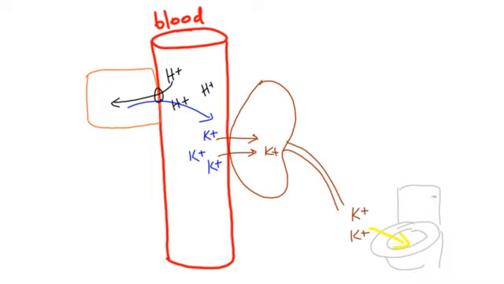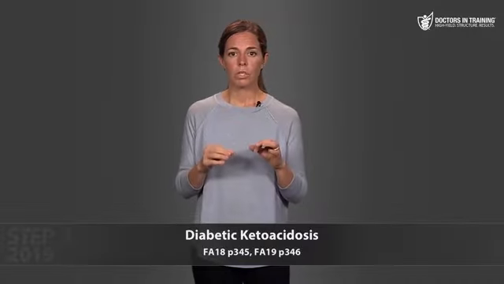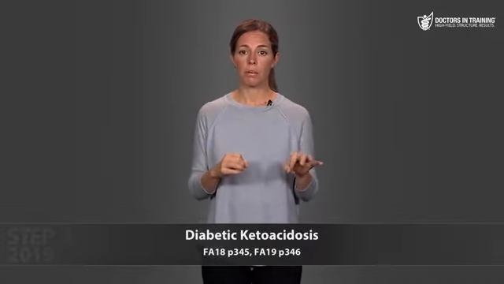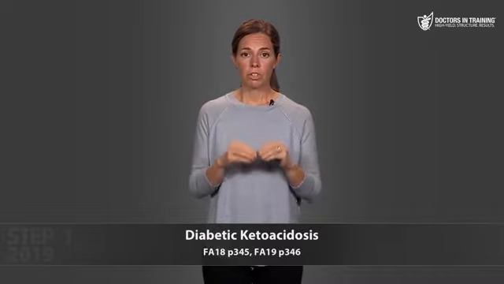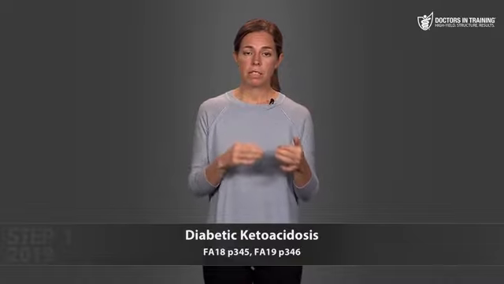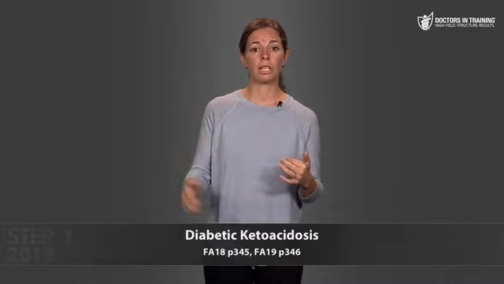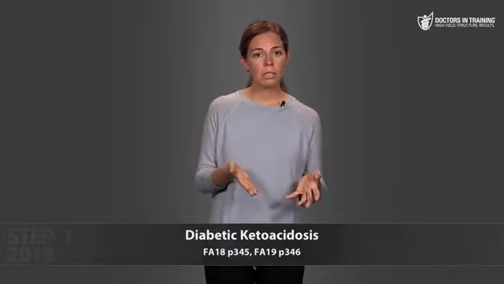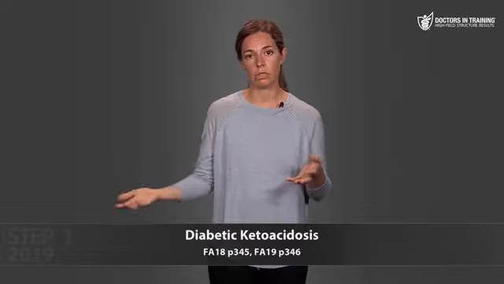So on the labs, it may look like the patient has normal or high serum potassium, but the total body potassium level is low, and you just have to know that. So when you start treating DKA, and we'll talk about the treatments in just a moment, you want to watch potassium levels very closely. And as soon as that potassium level starts to normalize, you need to start giving potassium. Don't wait until the potassium is a little low, because these patients can get profoundly hypokalemic in a hurry once you start giving insulin to treat.